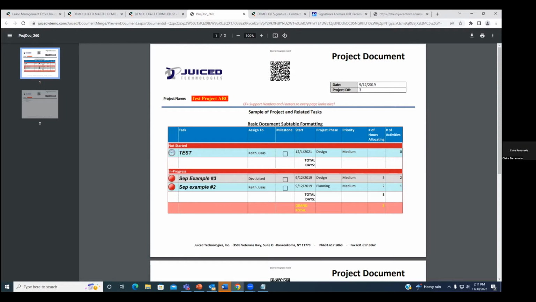It sounded like you were just talking about the PDF merger. Is that correct? The question before me? It was actually for Exact Forms Plus, I believe, too. But if you have a PDF merger question, you can ask away. Could you just specify what you were saying about the usage when it comes to adding file attachments?